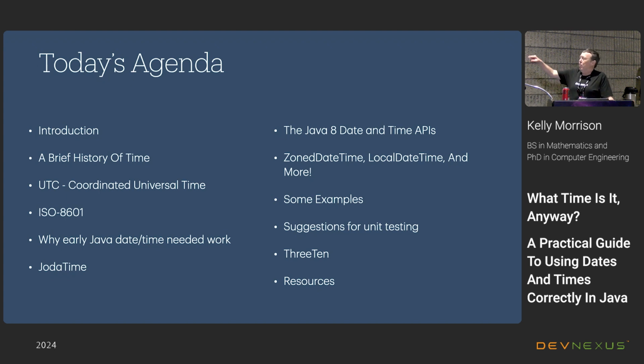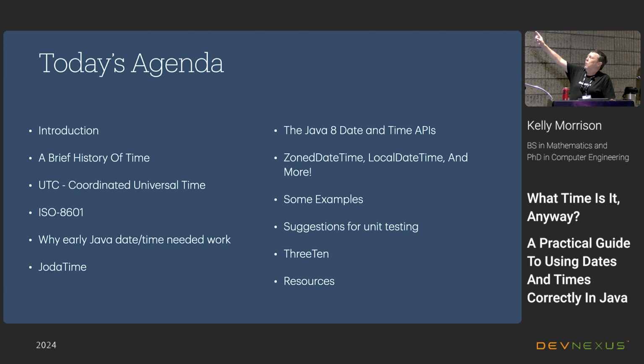Then I'm going to talk about the early Java date time API. The original one that came out with the first version of Java and stayed in through 7. And it's still there now, for backwards compatibility purposes. It's a terrible toolkit. And quickly, a new one came along called Joda Time, which was a plugin replacement. And then finally in Java 8, they fixed it properly with the date time API.